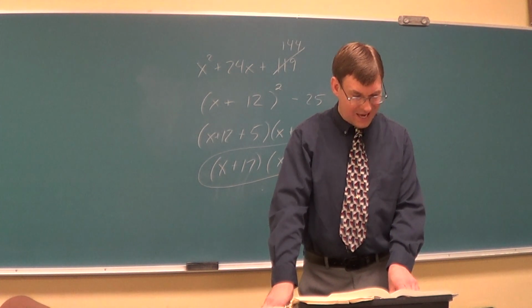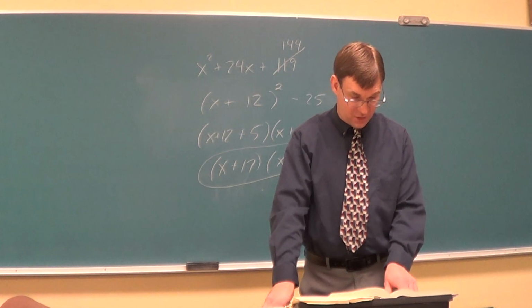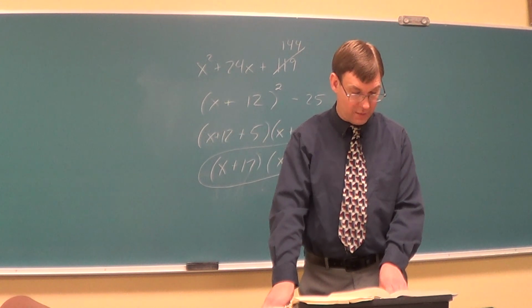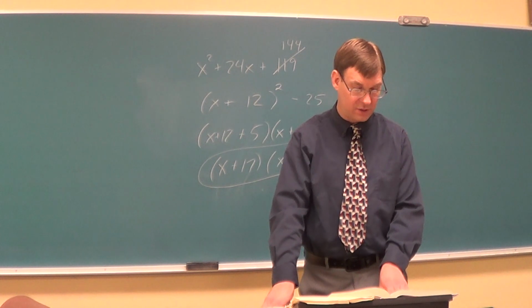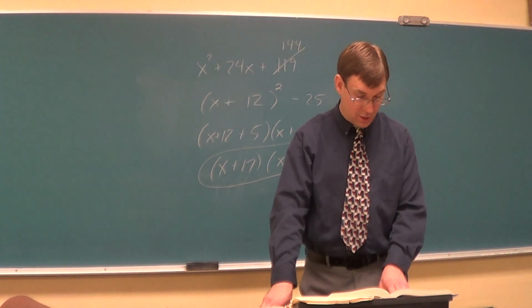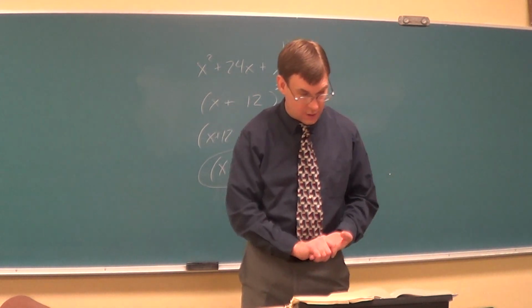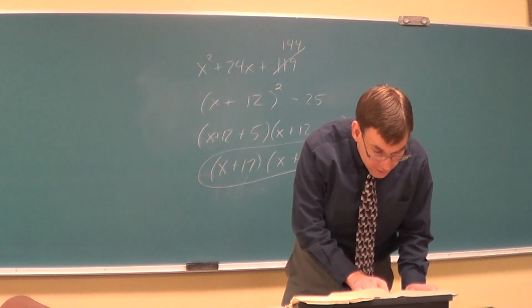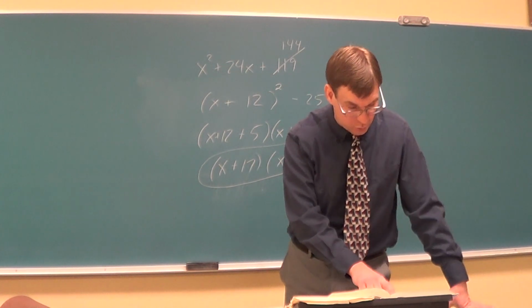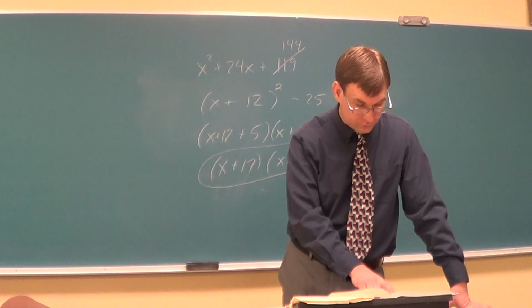Okay, 29 is x minus 21, x minus 5. 30 is different, and the rest of them have this difference. What's going on differently starting on 30 with every single problem the rest of the way? You have to take out a GCF. So 30 is going to have a 2. And then it's going to go, where'd they hide my answer? There it is, x plus 9, x plus 19.